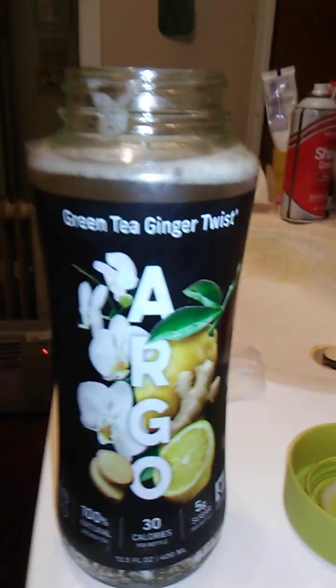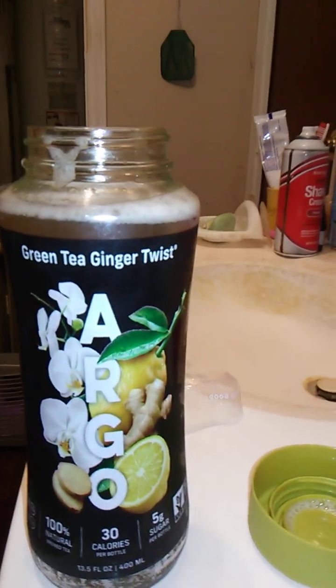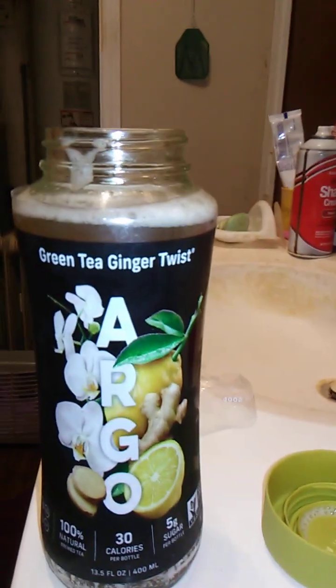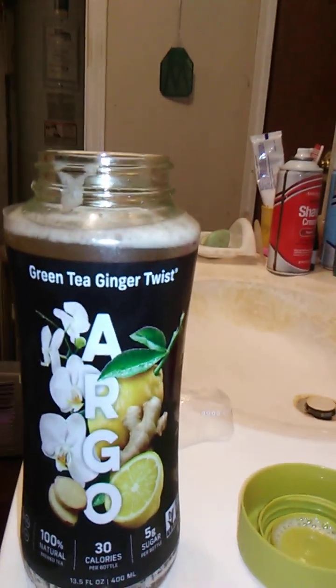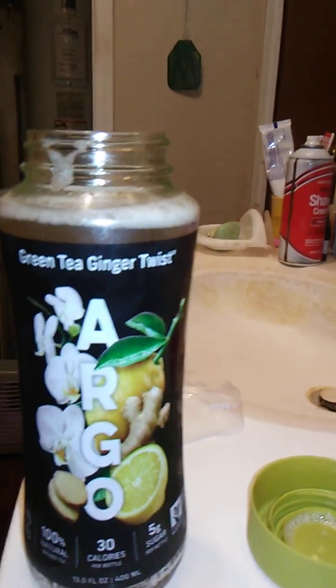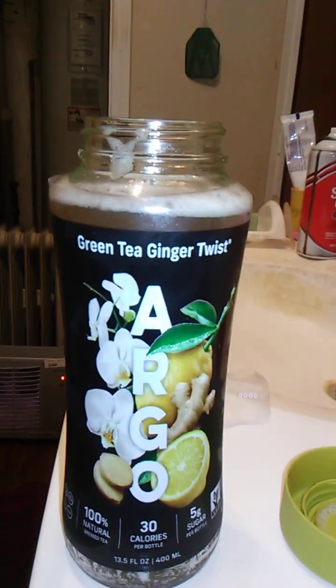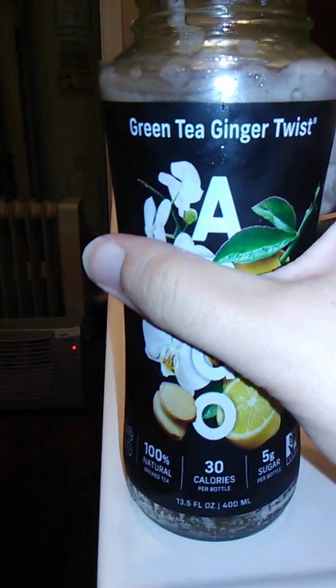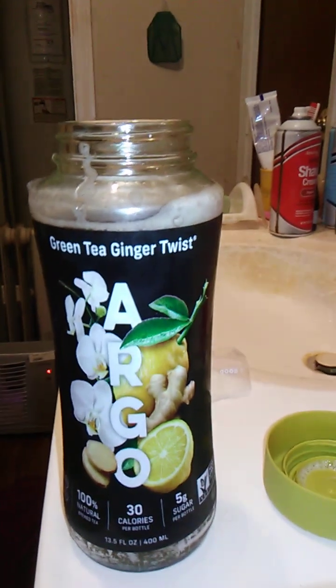It's got a lot of different flavor combinations going on. I can taste the tea. It's also got a really sweet taste to it. And I am tasting the ginger too — it's really, really good. It's mingling really well. It almost tastes like vanilla and I don't know why. There's definitely an extra sweet taste in there.